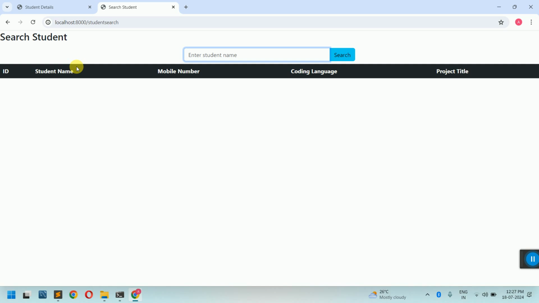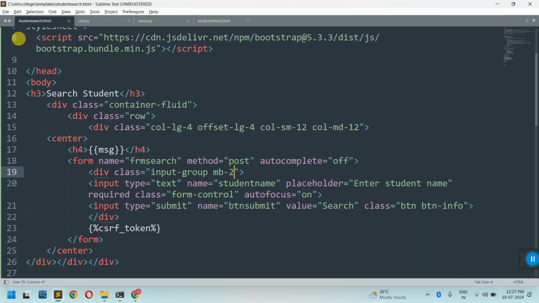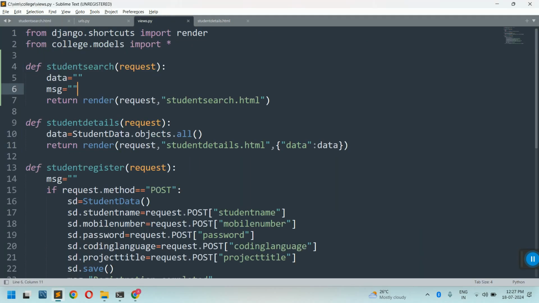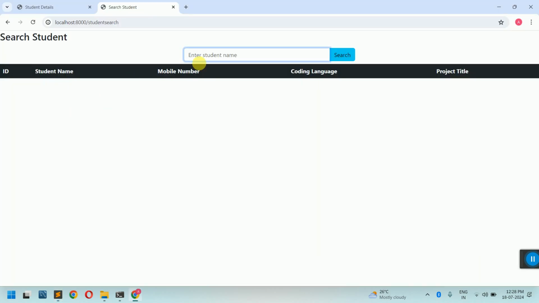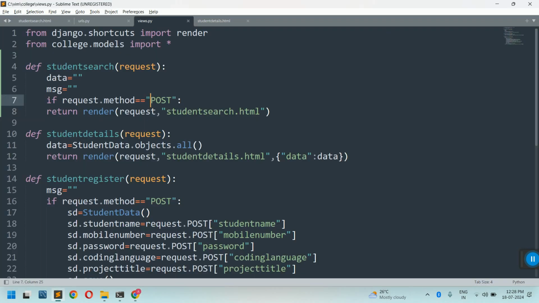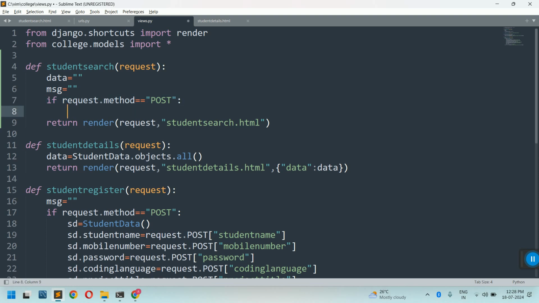Now next, I have to search for the record. So to search the record, we go to the views.py. In views.py, there we will be writing a function to retrieve the data from the database. So that goes to views.py, and here the same, if request.method double equal to post. Because what the user does is he will enter the name of the student and click on search. Clicking the button creates a post object. So to check whether the post object is created, I am using request.method post.